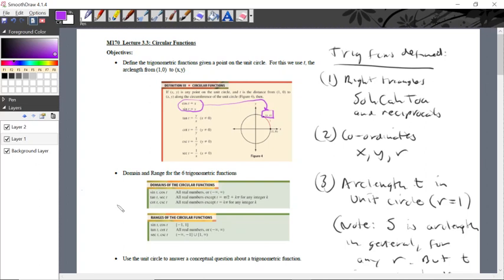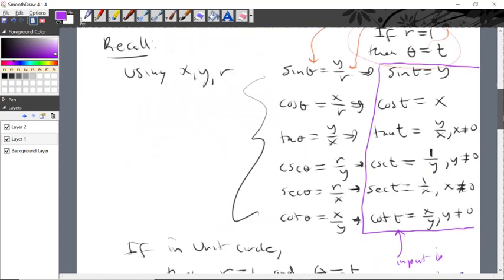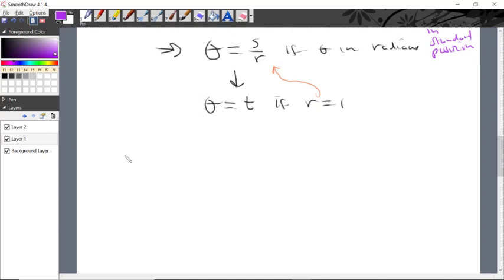All right. Now we can answer conceptual questions using the unit circle. One of the principal questions we can answer using the unit circle, when we are given the unit circle specifically, is associating the coordinates of a point along the unit circle with the trigonometric functions. So let's take a look at an example like that. I have an example from the notes.